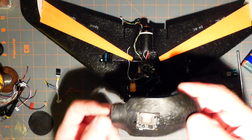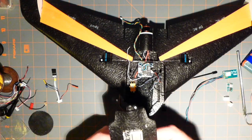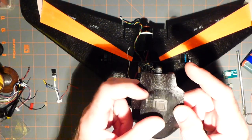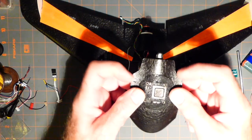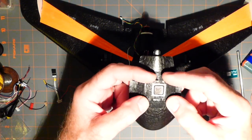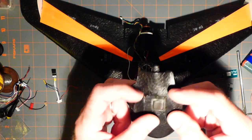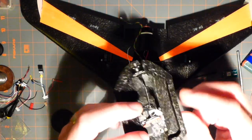And I got a few other things to do, like of course I got to cut the relief hole for the bind button here, and I got to force that down a little bit more, and this is probably going to be the best thing to put over it. So once I get this switch down, I'll be able to put this over, and it'll go on there very nicely. And the scoop, probably not. Although if it got wet, it probably wouldn't be good.